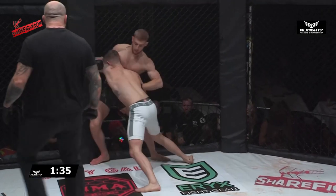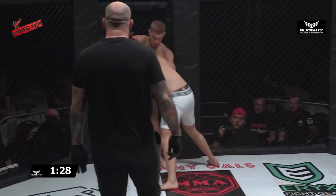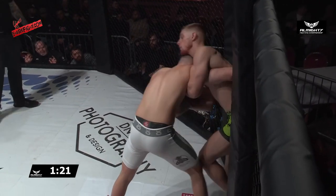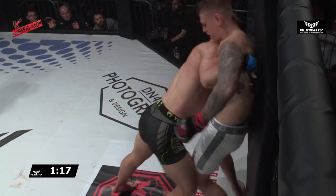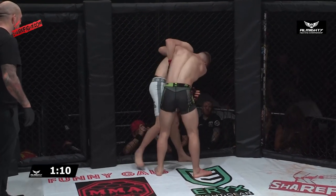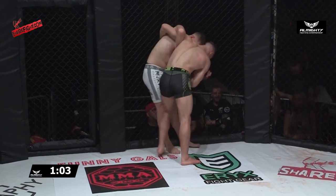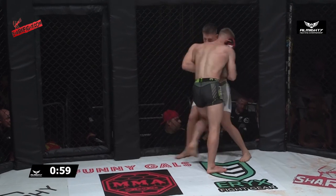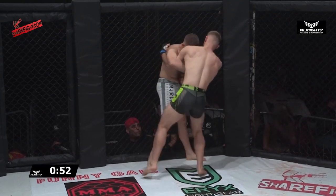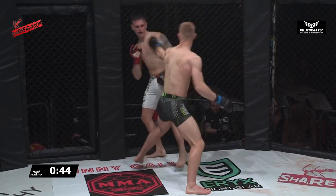Is he changing the game plan for Jack Carey as the first round progresses? Look, he's wearing those kicks already just above the knee — that left thigh is marked up heavy already. And those are all investments for future seconds and future rounds. Well, if your leg's already looking like that in round one, you don't want to see how that's going to pan out towards the end of the third round. Looks very strong in the clinch as well, this Kyle Davis. Perhaps the more physical of the two fighters. Knee up the middle to the body.